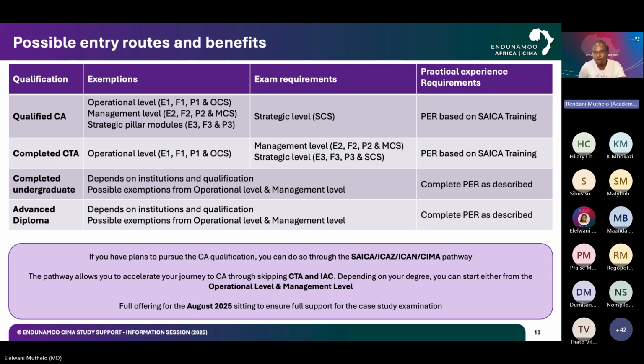Then is it for Ngani? Yes, hi, Renan. Sure. Just the first question from my side, because I just passed my APC, so I'll be done with my articles next year. I was thinking maybe to start now, but after your presentation, I think it is wise for one to wait until I'm fully qualified, so that I can go straight to strategic level. Is that a good analysis?